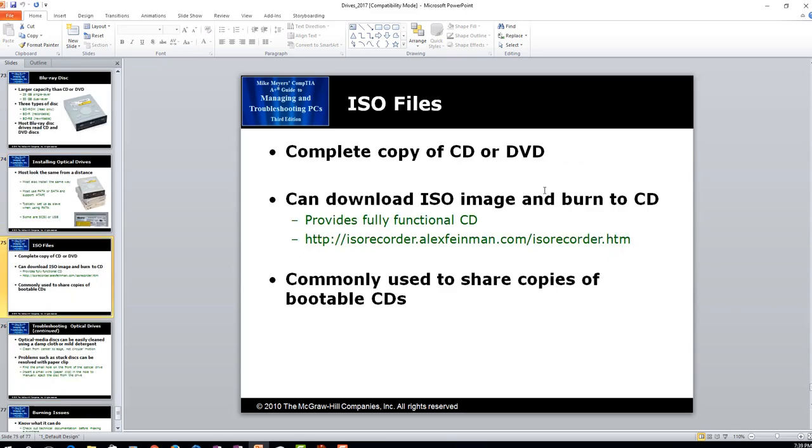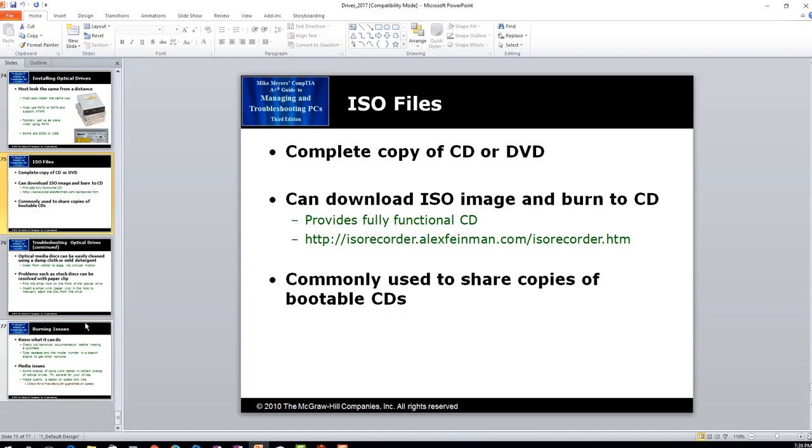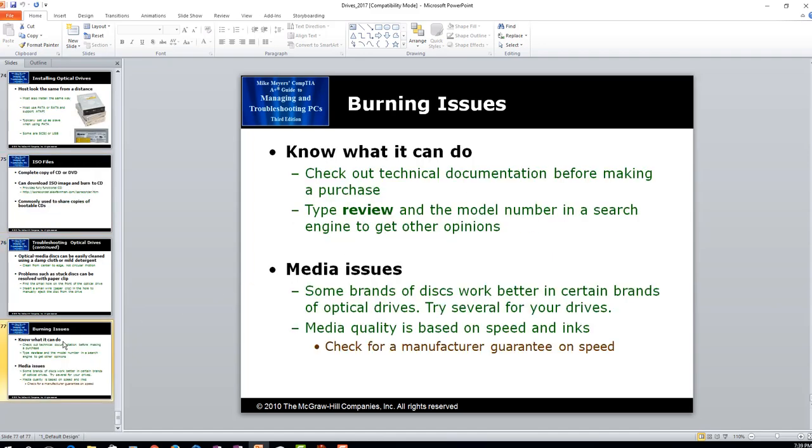One thing to remember is a term called ISO files. An ISO image is a complete copy of the media of an optical drive. So if you want to create a distribution drive or something that's bootable, you don't want the files, you want the entire disk image, which is a track to track, bit to bit copy of a disk or drive. And that should do it.